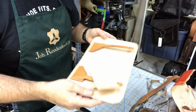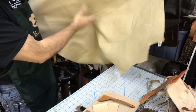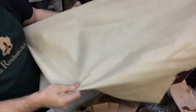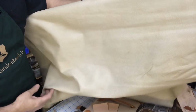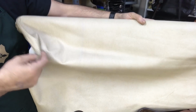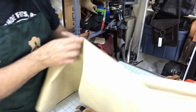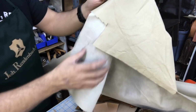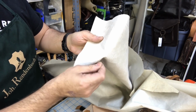Now we can start working on the interior. Now this material here, this is not leather. We opted not to do suede. This is a little more friendly to use than suede is. Now this is some sort of a fabric, okay? It almost feels like a suede texture in the back, but it is not leather.